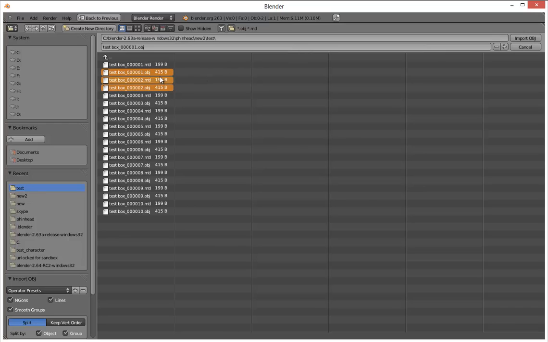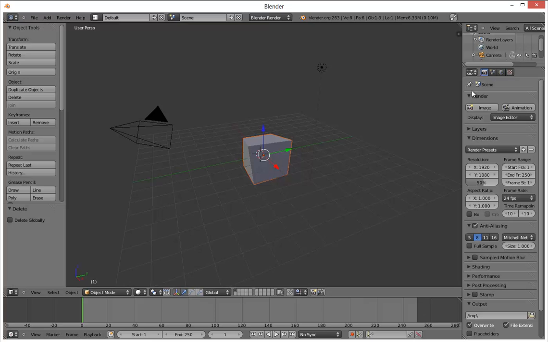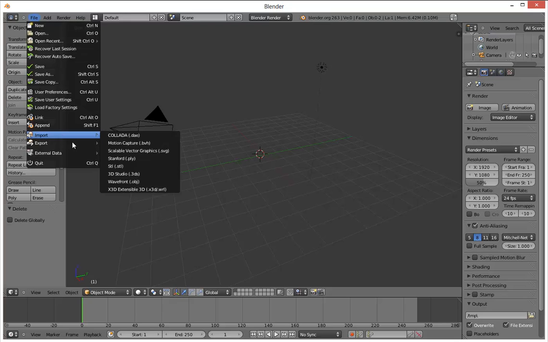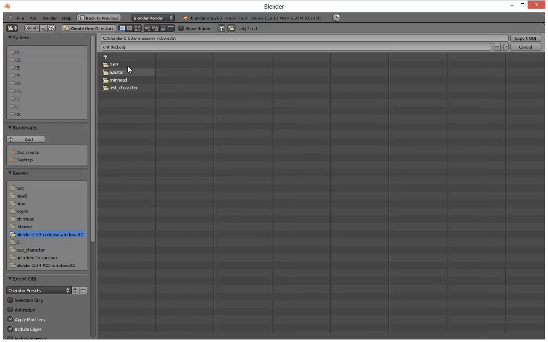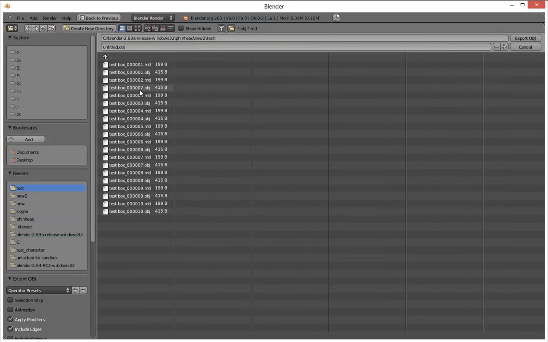Actually, let's try to do multiples here. Or let's just do, well heck, let's do them all. I'm holding down the shift key to do this, guys. See if they all get imported. No, they don't. Alright, so basically let's just import OBJ, Wavefront, and then unless there's an easier way to do this, this is the way it's got to be done for now, unfortunately. So we'll just import number 1.